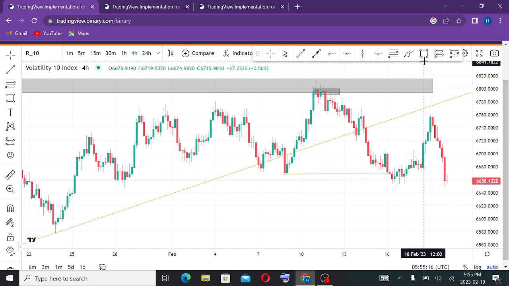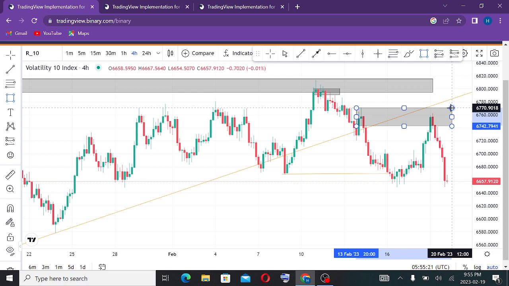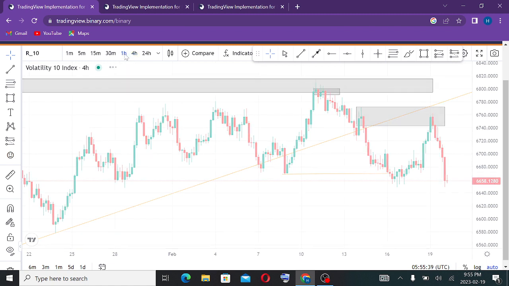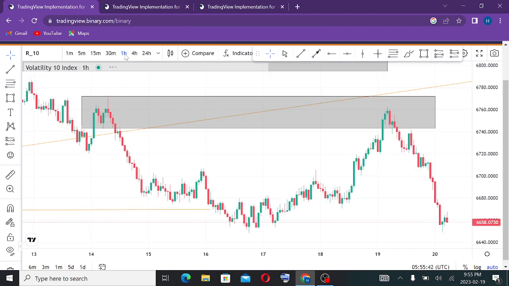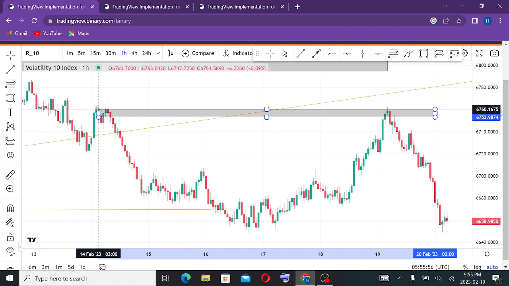Now we come here, we have this other block sitting here. Now having had this other block sitting here, what do we do? We go to the lower time frame. Now you can see the same thing we explained there on that time frame. We had our other block marked.